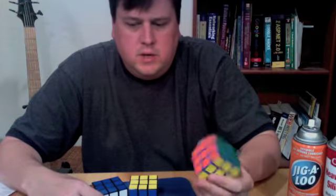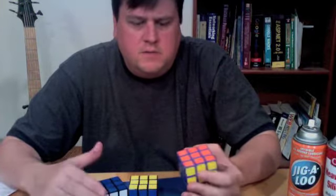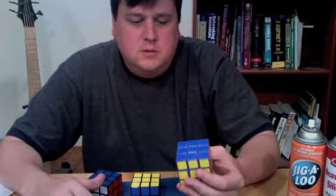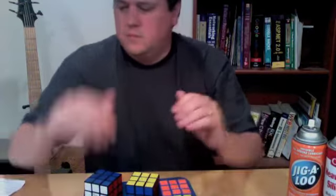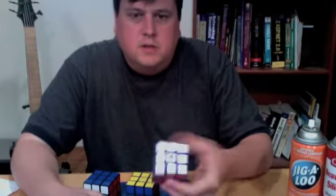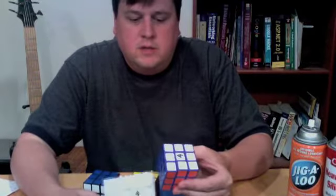Hey, today I'm going to be talking about some different stickers that are out there. I've got regular stickers, the kind that have a clear film over printed paper, tiles, and vinyl. Let's start with the regular kind. This regular kind came with my Cube for You brand.